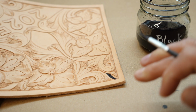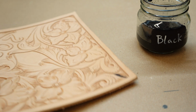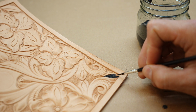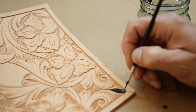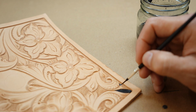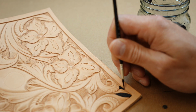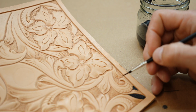We want to avoid that dye running up on the side of vines or on the side of your borders, anywhere that we're not wanting that dye to be. So I'll even turn a project a little bit, get this in where I can see right where that dye is landing at, making sure we're not getting it where we don't want it to be. We're going to do that for all of our background spaces. Using a little bit of that dye running to help us where we can. We'll continue to make our way around here.